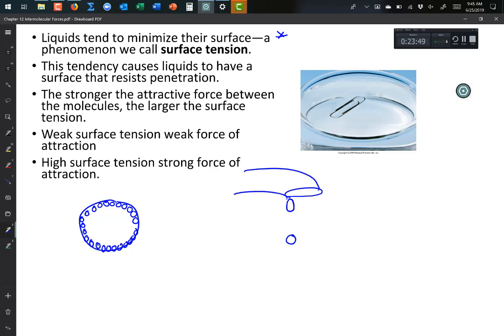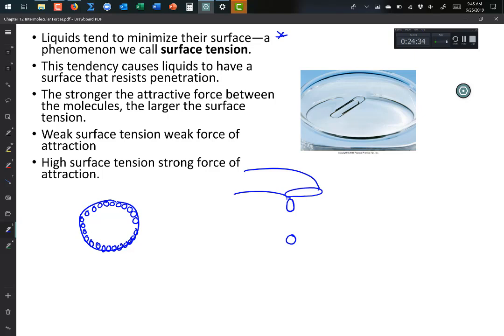So they show this picture here, and what's that in the picture? It's a paperclip. And what is it doing? Floating. Now, what do you know about density? If something's more dense, what should it do? It should sink. Well, that paperclip's made out of an iron and chromium alloy, and it's floating. The reason it's floating is surface tension. The attraction of the molecules at the surface creates a skin that doesn't allow the paperclip to fall through. If you add a drop of soap, the soap will break the surface tension and it'll drop all the way through the surface of the liquid.